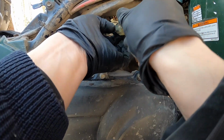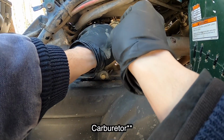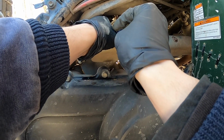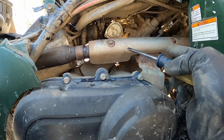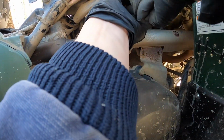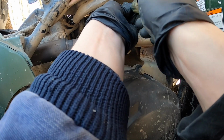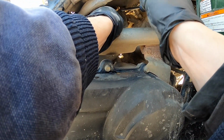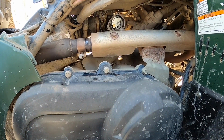So the reason you want to jet up after you put an exhaust on, well, you should be doing it at the same time. Same thing if you have fuel injection, you got to get a tune. But the reason you want to do that is because you're going to lean everything out, because you're going to be flowing more air throughout the engine with an exhaust, which is why you make more power. More air, more fuel, and there goes the screw. Luckily it went on the ground, I believe.